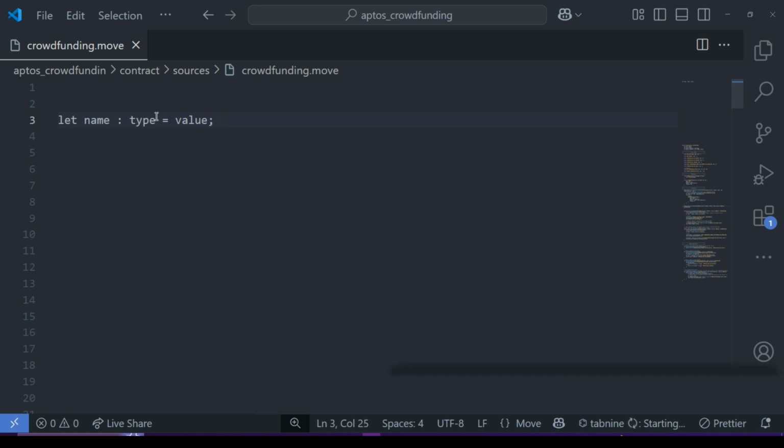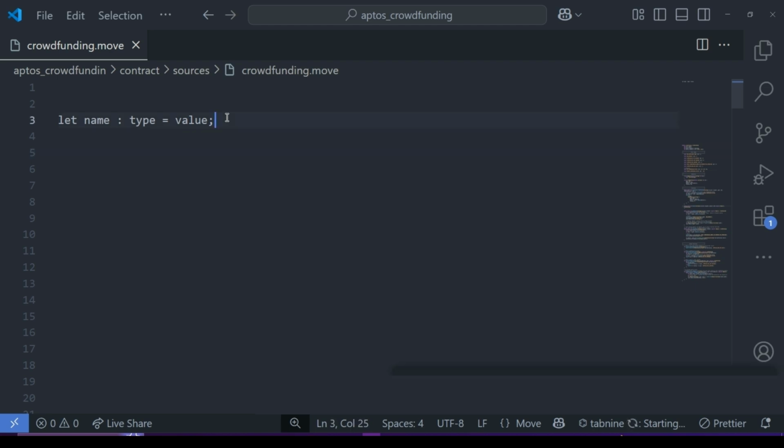We first use the keyword let, followed by the name that we want to assign to the variable, and then the type, what type of data the variable is going to store, then the value we will assign to the variable. If we want a variable whose value we can change later, we have to use the keyword mut to make it modifiable.